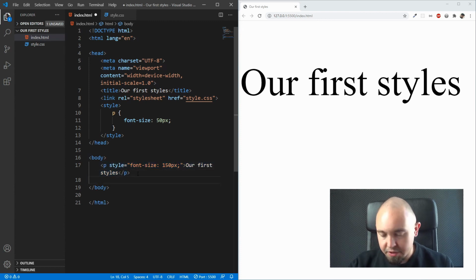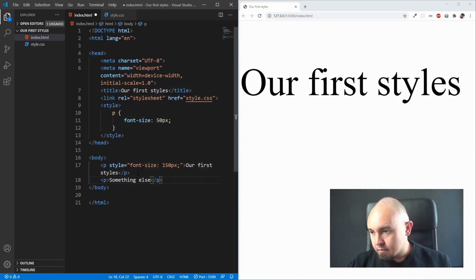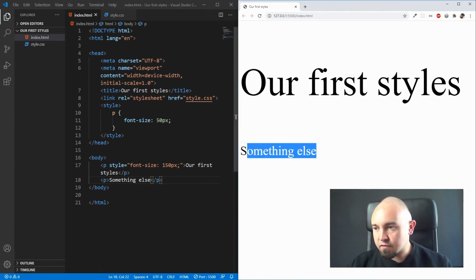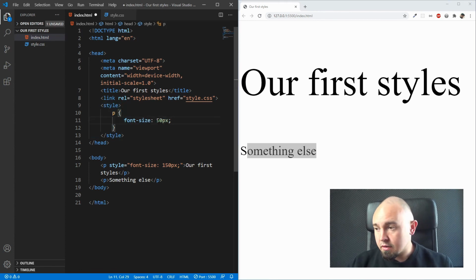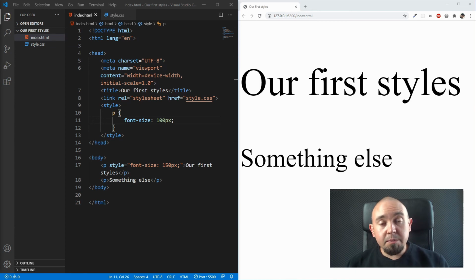So if I create another p element in our website, and save it, you can see it has its CSS styles from our style tags in the head element in our HTML. And you can see it even better when I change something right here. See? It may seem to be difficult, but trust me, it's easier to show it on a real-time project than explain it in theory. That's why I'm so happy that we are finally going to make our first real project. And I assure you that after a couple months of learning, you will be able to create even better stuff lying in your bed with only one eye open.